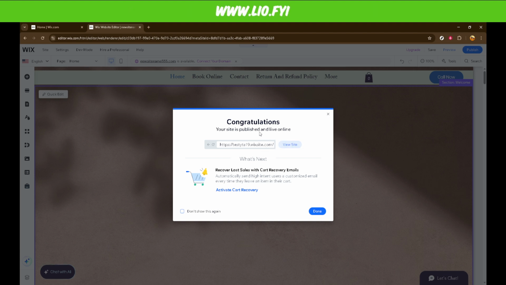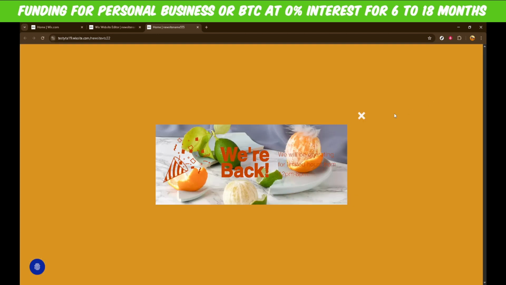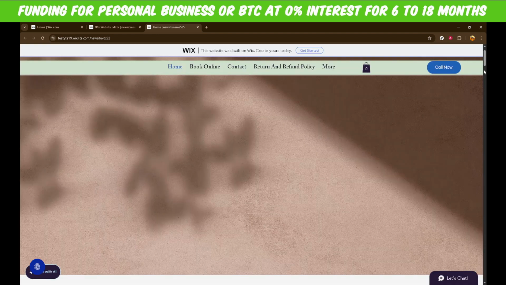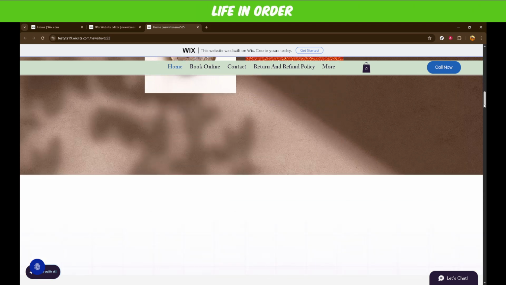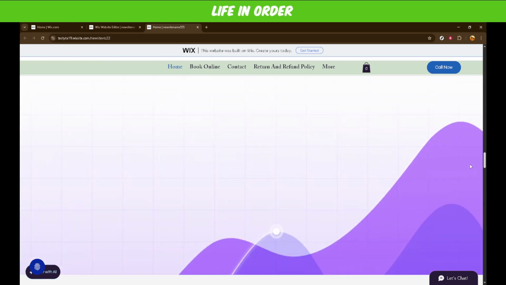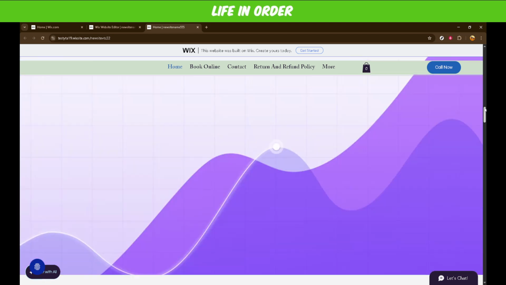Finally, to see your site in its full glory, you'll want to click on View Site. You'll typically find this option in the same area where the Publish button was located. Upon clicking View Site, Wix will open a new tab in your browser that showcases your live website. Take a moment to navigate through your site in this live view mode. This step allows you to experience your website just as any visitor would, ensuring everything looks and feels just right.